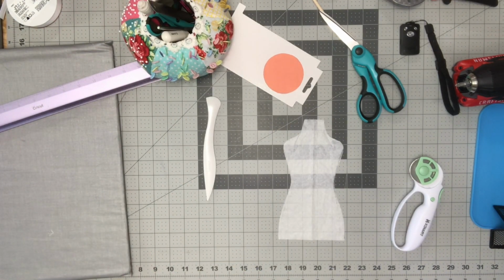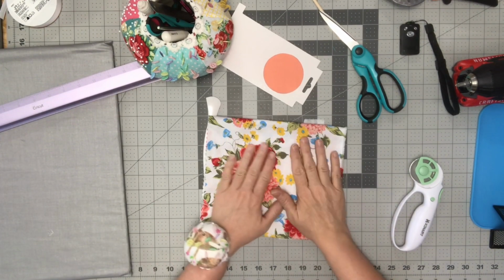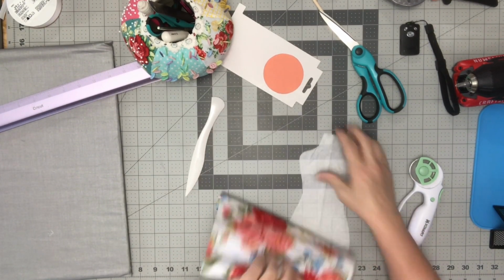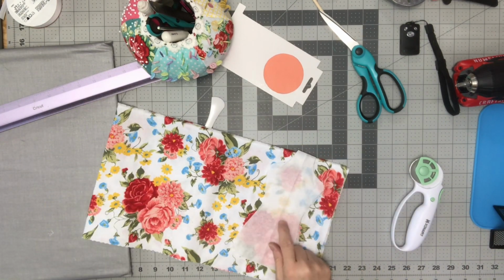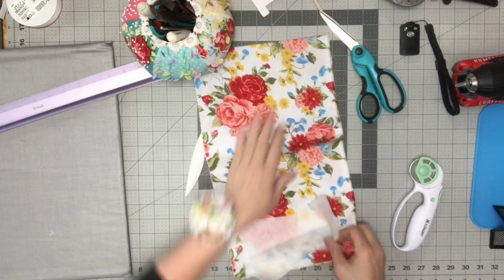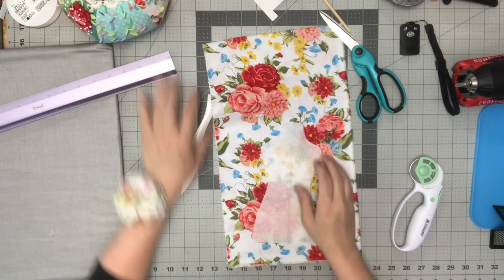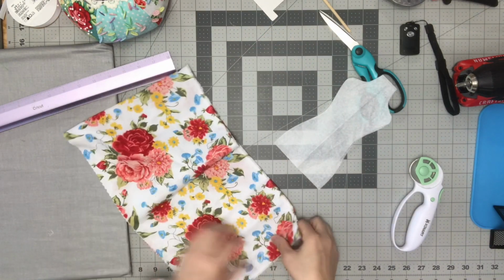But anyway, let me get my fabric, because I already know what I want. Of course, it's going to be this. Okay, so you're going to want to cut 2 pieces of this. So this is your pattern. You're going to want to cut 2 of them. I'm just going to flip this and put my right sides together.